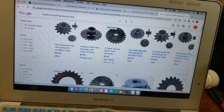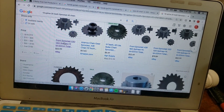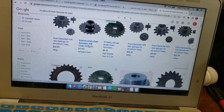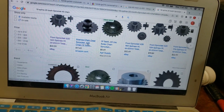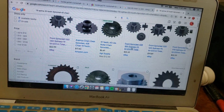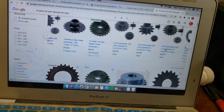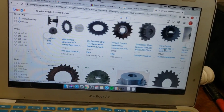So taking a look here, we have a 14 tooth option. We have a 428 chain, 19 tooth option, and I need to look whether that chain is going to fit or not. And then we've got an 18 tooth option and a 428 again. Not sure if 428 chain works, but there are some options here.